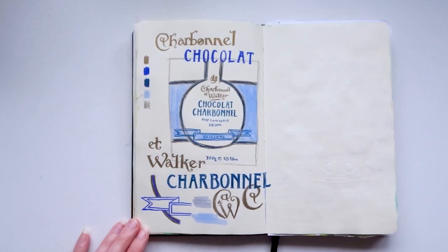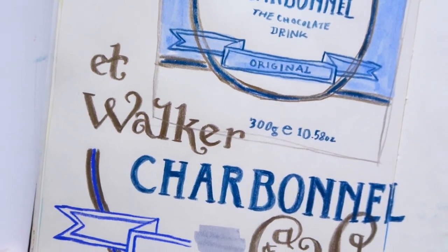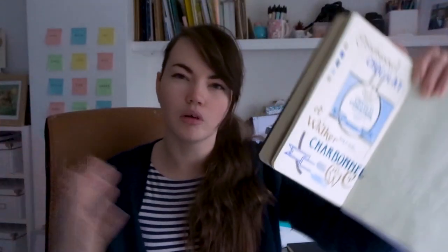Day 123 was more in the style of my new approach — trying something new and following my spark of inspiration. On this day I got my inspiration from some typography on a hot chocolate box I received for Christmas. I really love hand-worn type and it got me into typography at university, and this felt very reminiscent of that — copying little bits of type I liked into my sketchbook. It's quite nostalgic and I do like how it came out. It unsurprisingly didn't do that well on Instagram but it felt like I was being more true to myself. It feels like a proper sketchbook page — an exploration of something that caught my eye.